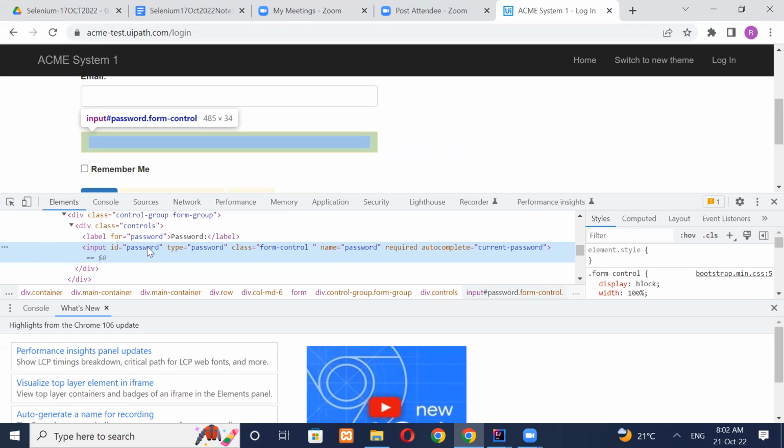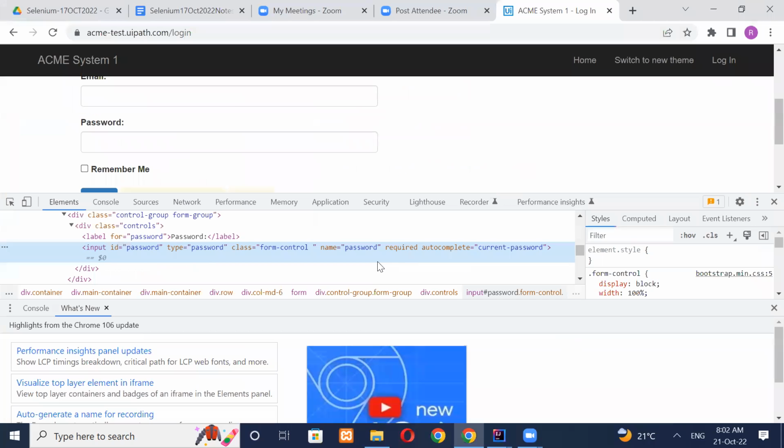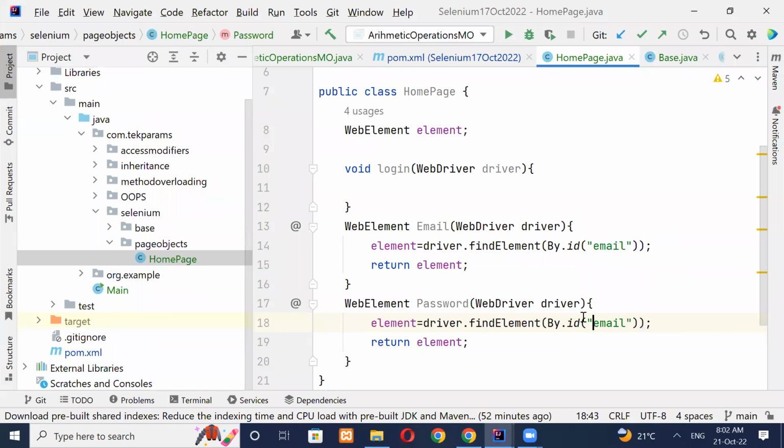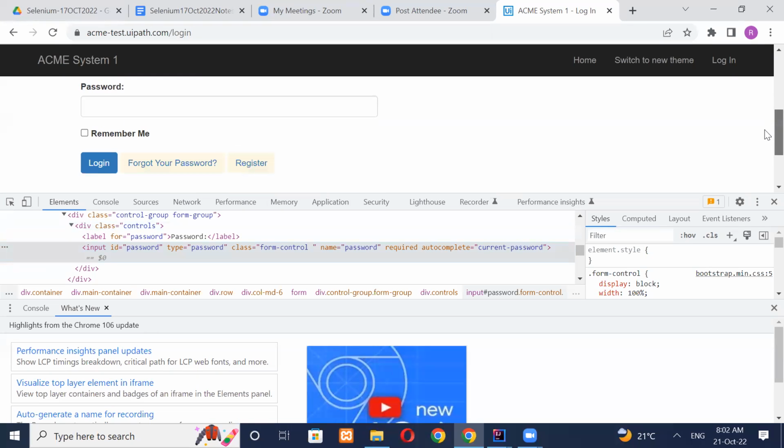If you notice in this code line, there is an input tag, and there are multiple attributes. ID is one of the attributes. ID is our locator also, so you can take this ID to find this element. So I'm using By.id. What is the ID name? The ID name is password. So I put that password here. Now password is ready. You have to define all the actions you are going to interact with first in the page class. That's the reason we are doing this.